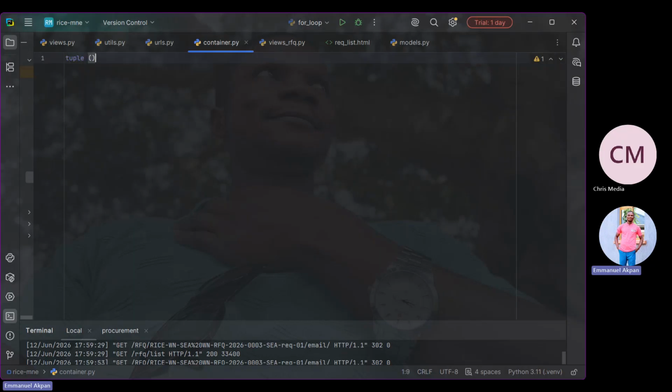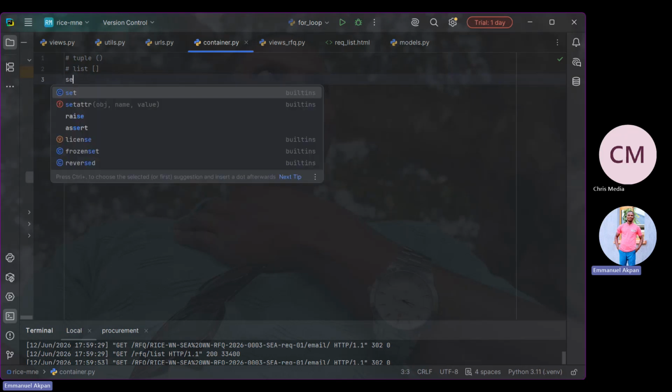This is the first one we are starting with, tuple. So in Python, whenever you see a bracket, it is called tuple. It's not referred to as a bracket. Then the next one we'll look at is called the list. Whenever you see a square bracket, it refers to the list. And then the next one we call the set.